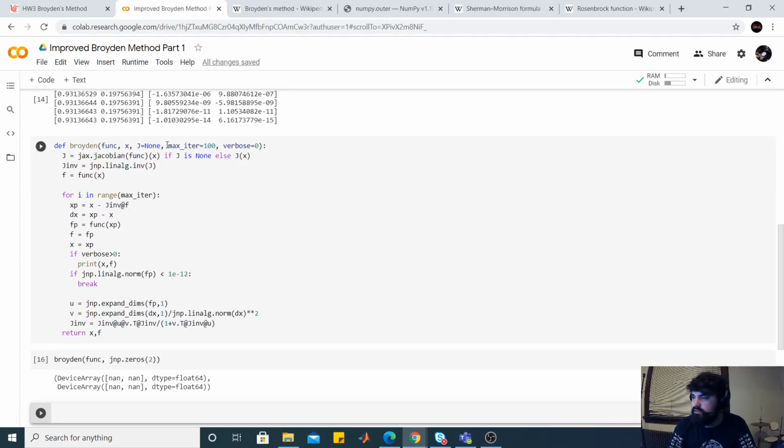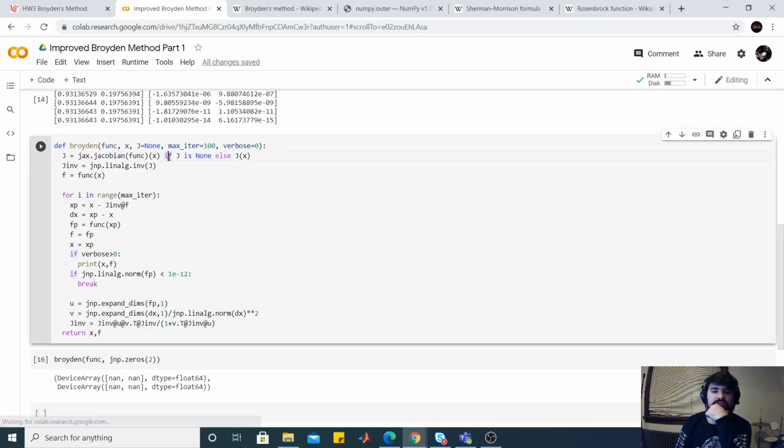Not a number. Interesting. Let's see what we have. Just clean it all up just to make sure. Function f equals xp, x equals xp. Verbose. You know what?